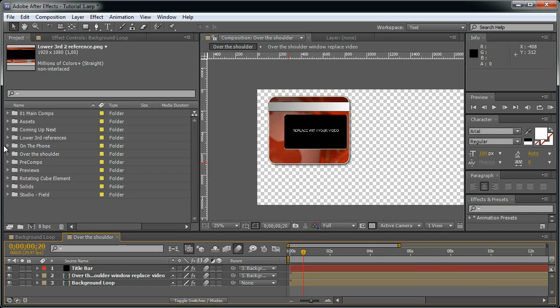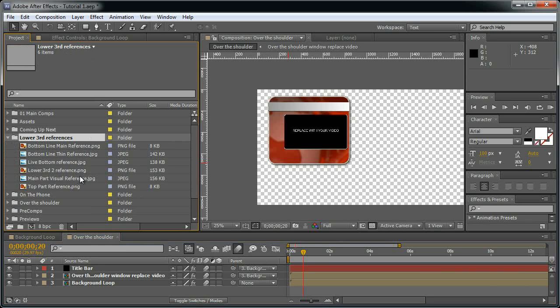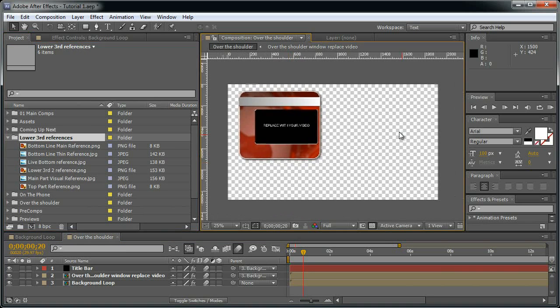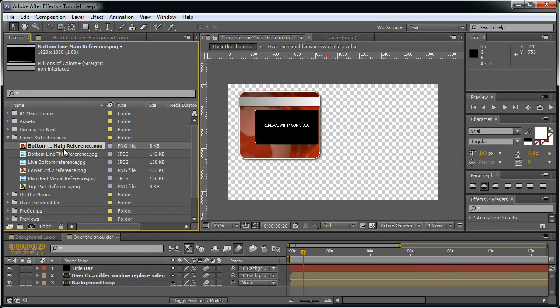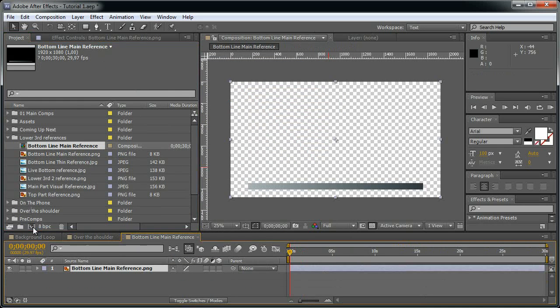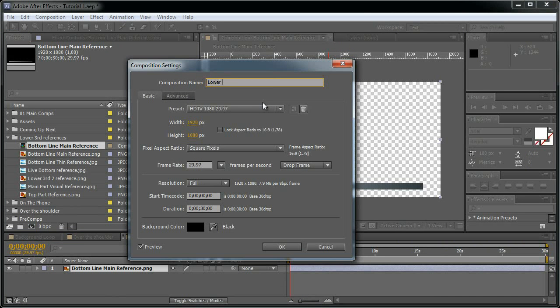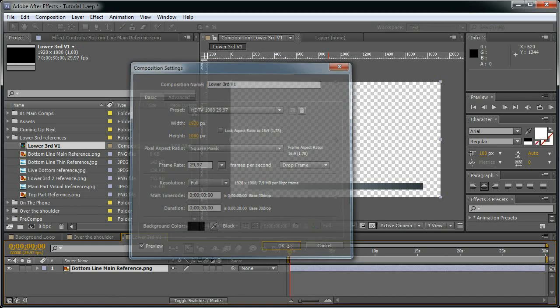So I have imported the references of the lower third because I don't know the exact size of the original. So let's create a new composition. Actually drop this one into a new composition, and let's rename it lower third version 1 and hit OK.